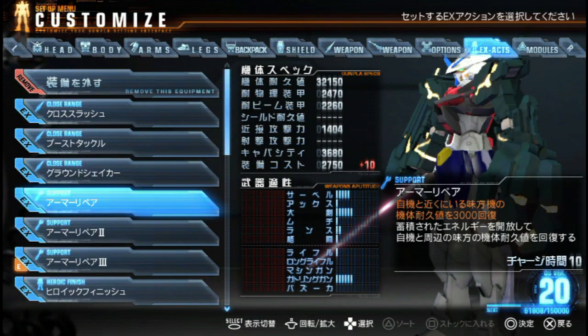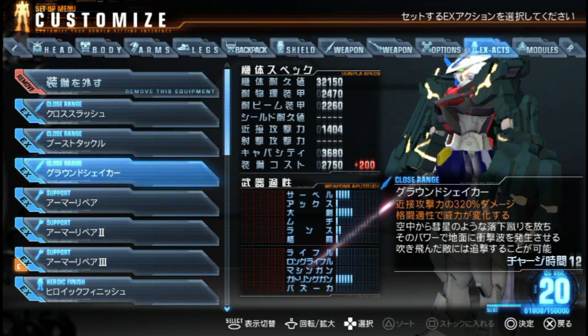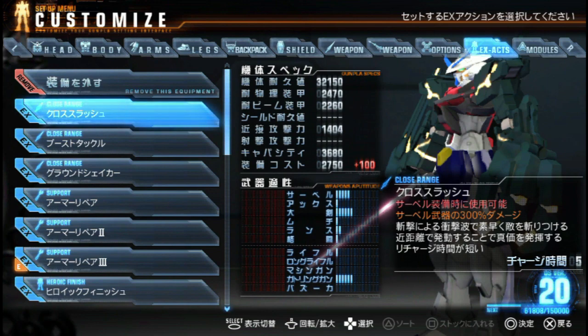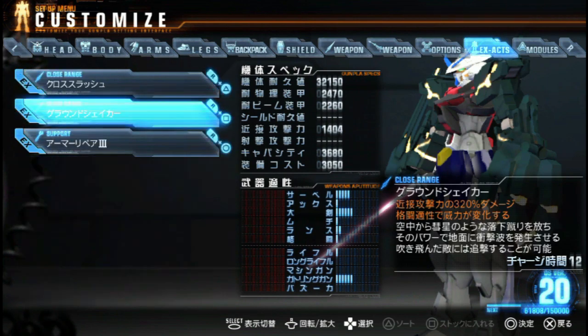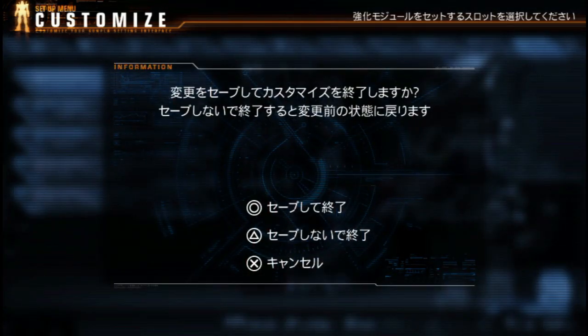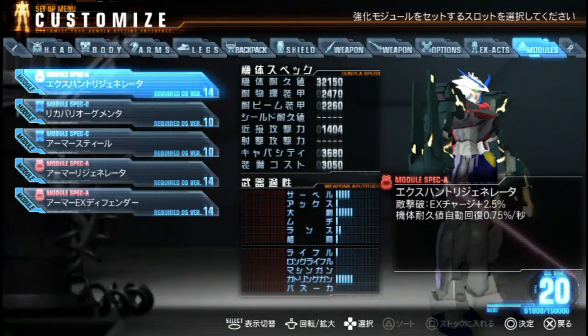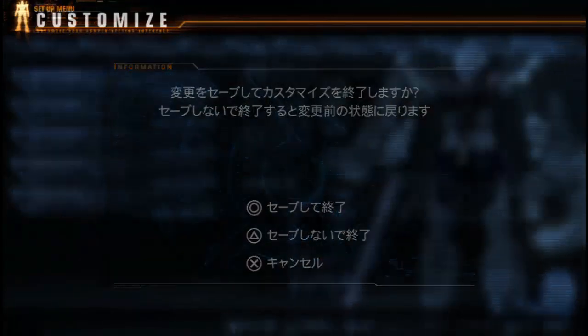You can also obviously assign all these EX actions to it. EX actions cost points, so I don't know. Let's do cross slash, ground stomp. Alright. Modules are fine. And you can see the customization works like that. You know what? Let's just save this for a second, and I'll show you painting.